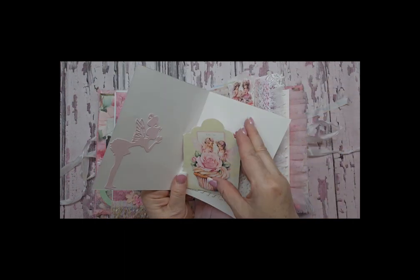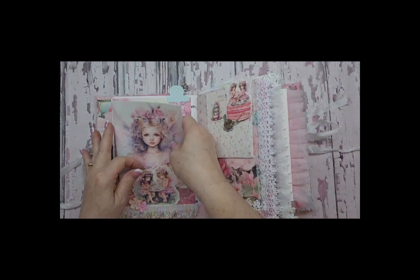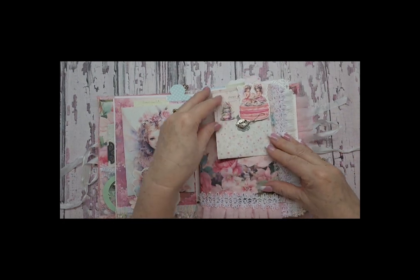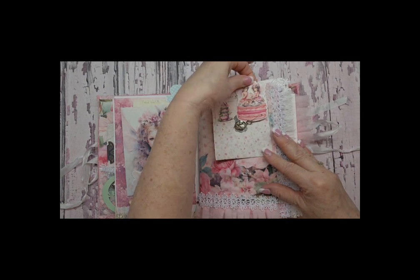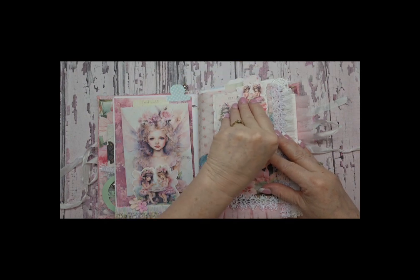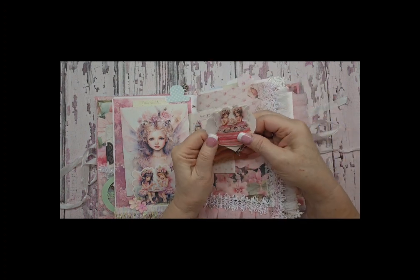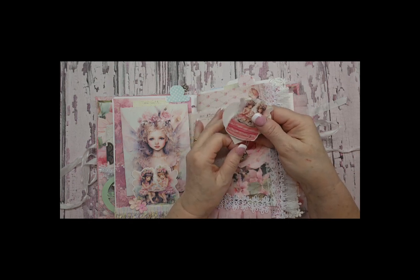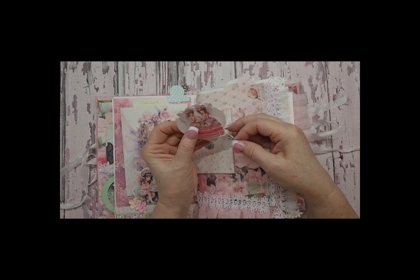This just opens up, tucks back in there, and voila, there we go. All right, over here we have another. This is called, it's not invisible. It's got a paperclip in it. Oh, what is this called? Anyway, I had a lot of fun making these.